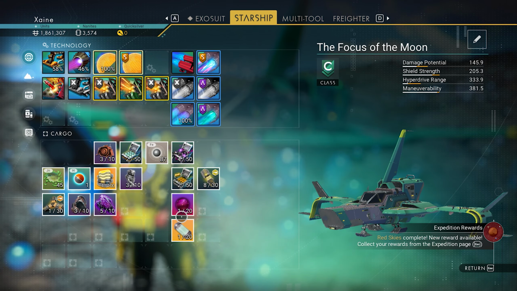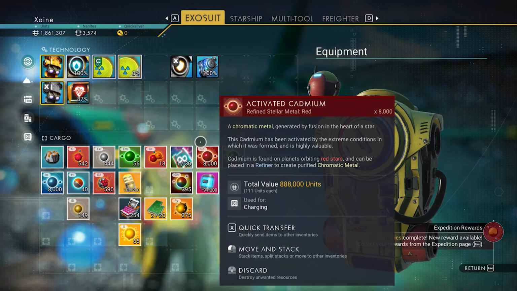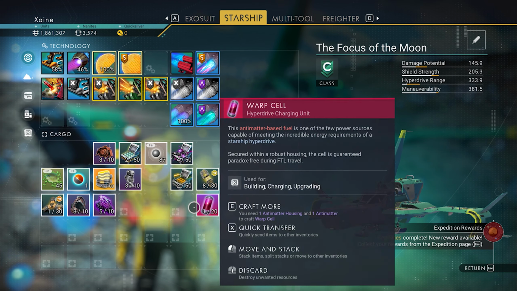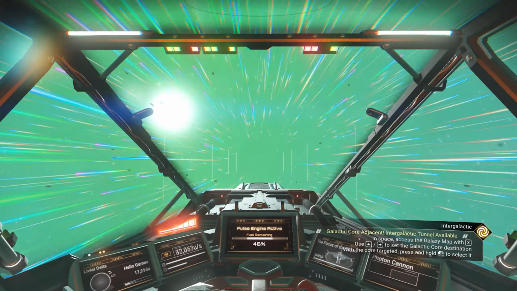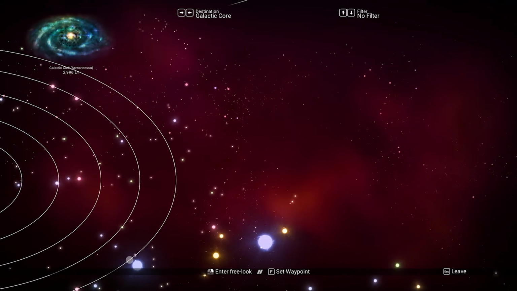On the off chance you need a little extra carbon, you should easily have enough chromatic metal from the cadmium, though do ensure you keep 30 for later. You can refine more oxygen into carbon and then again into condensed, though you'll want to keep a few hundred carbon for later and a few hundred oxygen to make the antimatter housing for the warp cells. Once your hyperdrive is fully loaded, head into space and enter the galactic map one final time.